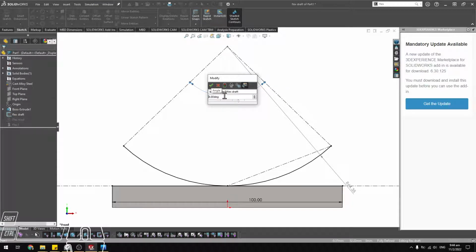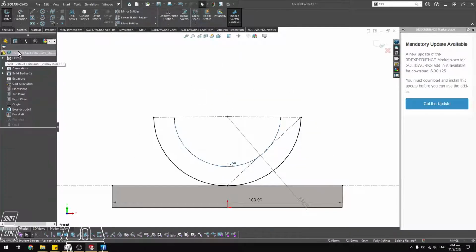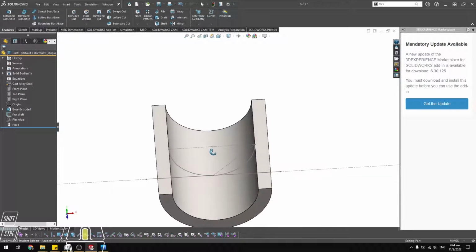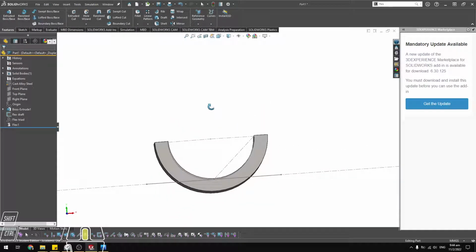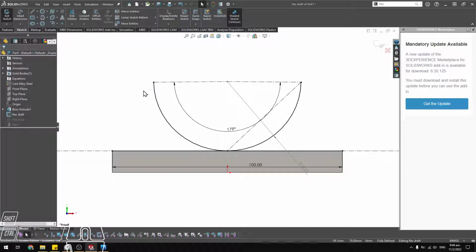Weird. So let's say 179. So this is 179. Still looking okay.